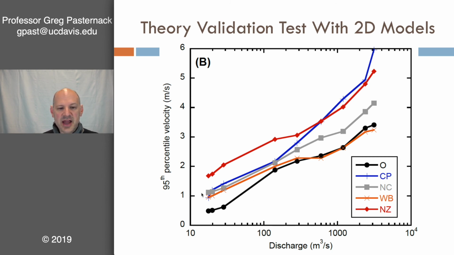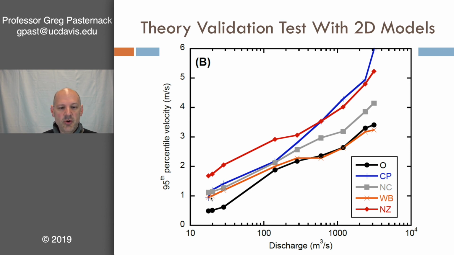No matter what the stage is, you're in that situation. On the other hand, for a wide bar and constricted pool, it's not stage independent. Wide bar, on average, starts off a little bit lower, but it's pretty close. And then we get this big divergence. So bankfull discharge here, where I'm circling, is about 141 cubic meters per second. Once you get above that, wide bar actually even slows down a little bit, but the rate of velocity increase has slowed. And so wide bar ends up being as slow as oversized.